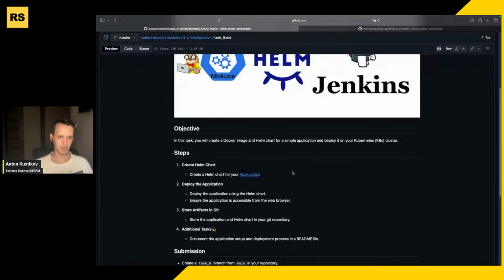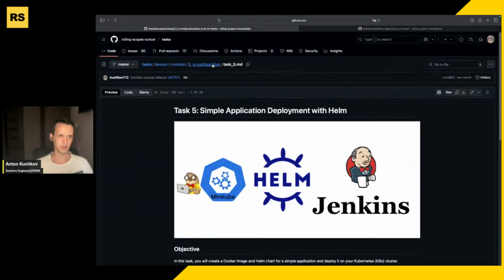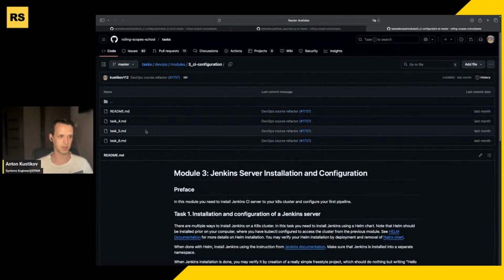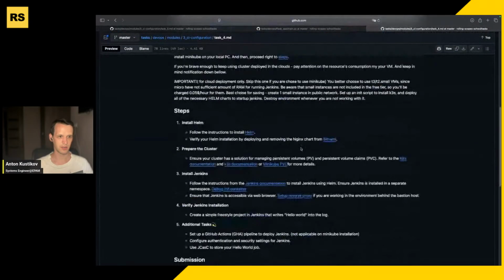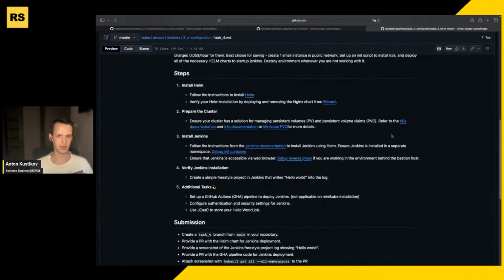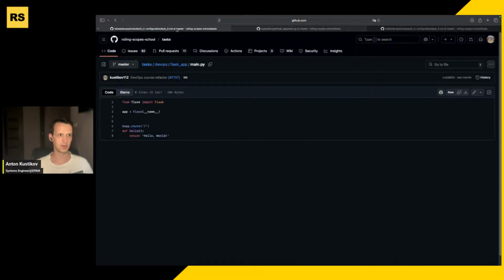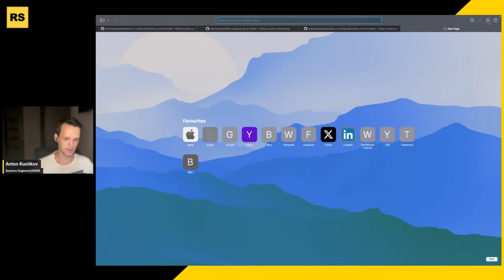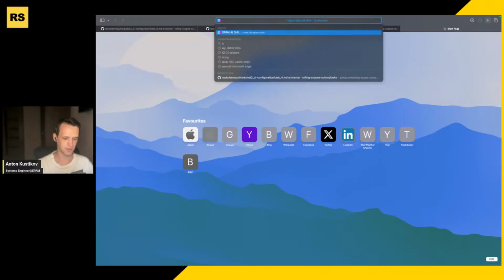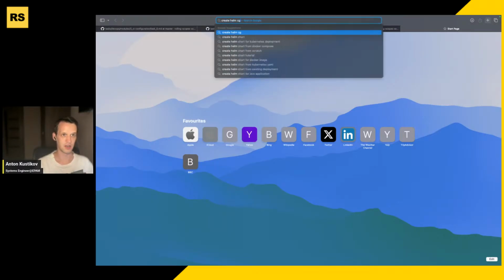If you're talking about Helm chart creation, I'm not sure if we already covered this topic in the previous task, so let's have a look. We have something about it. Okay, we're only installing it and setting it all up. So I believe if we try to find something, create Helm chart.